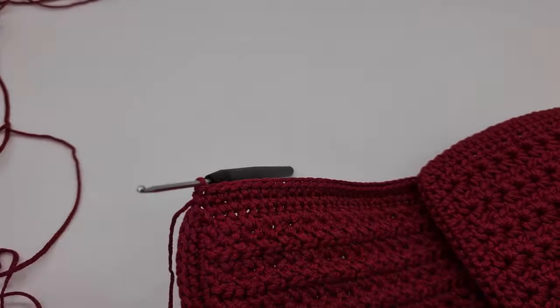And now we will sew the sides, and therefore make sure that always two loops are placed next to each other, like this. And you will poke in with your darning needle, like this. And then just go back and forth with the thread and sew the sides together.